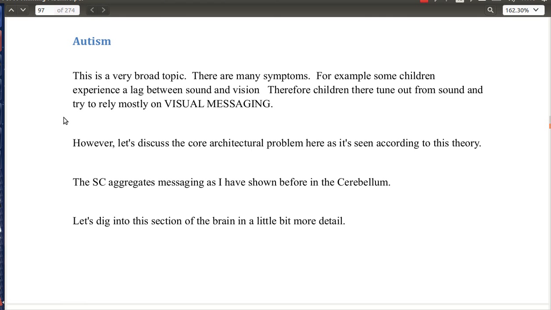Next is a pretty important topic, and it affects a lot of families. I'm only just going to basically skirt over it. It's a huge, huge topic, and it affects a lot of families in the world. But it's the topic of autism, and why would a thinking machine design need to be concerned about autism? Are we going to make autistic androids? No, the answer is to understand the theory behind why it happens, and to just watch out for it in the design of an android. So you try to figure out what the issue is there.